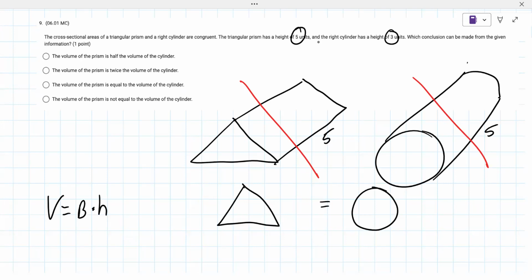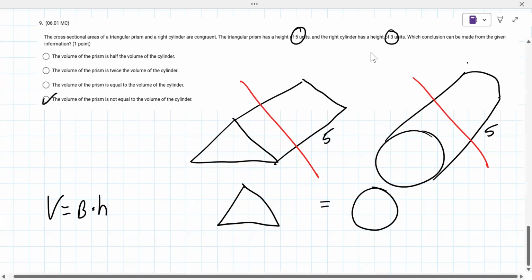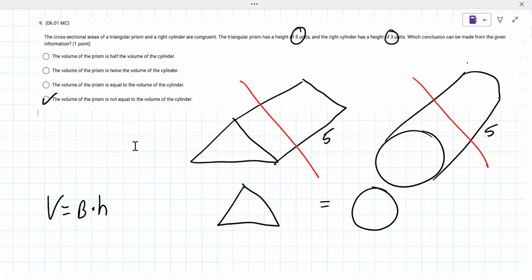So it did end up saying that it was correct, but that was after I checked. The first thing that I said was it was equal, but I guess it wouldn't be. I was looking at the numbers wrong. I thought these numbers were the same. If the numbers are the same, then they're equal, but they're not. Obviously if the heights are not the same, then it wouldn't be equal, because it would have to be the same height for it to be equal. Yeah, I think that makes sense now.